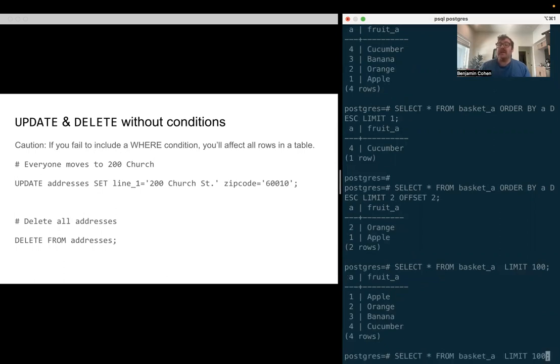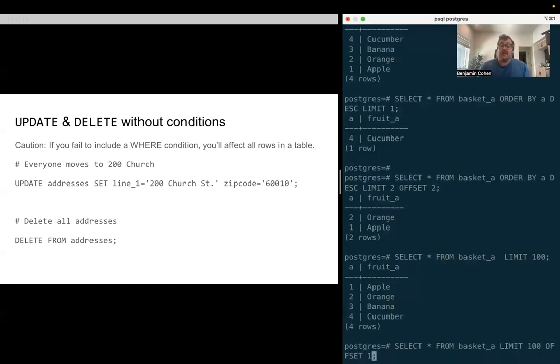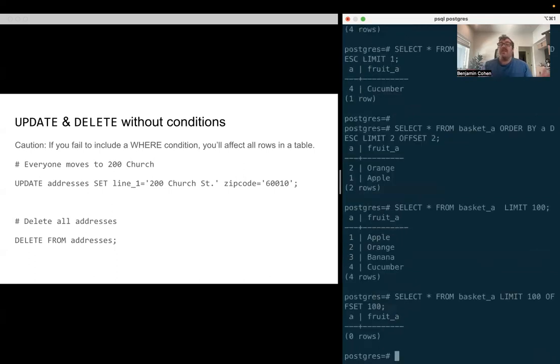When I hit the next page, I still want 100 for that page, but I don't want the first 100 because I just saw those. So instead I say offset 100, and that would give me the next 100, which there's nothing in this table for. But you can see how, by combining these things, you can get the specific data you want no matter what.